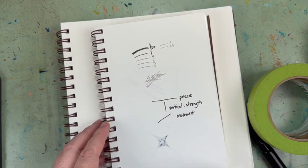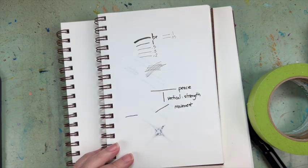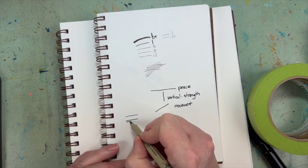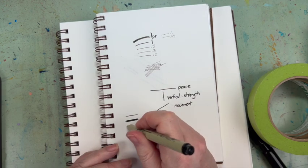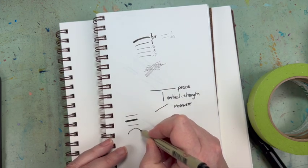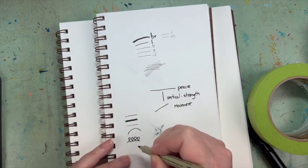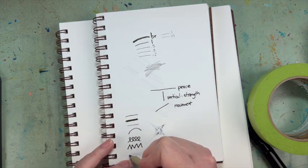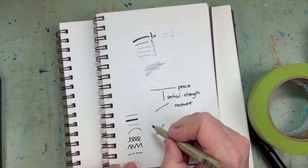And now there's different types of lines, okay? There's the solid line, which is basically a regular line, okay? Then there is the thick line. Okay, so we can make lines thick. Then we can make them thin. Okay? We can make them curved. We can make them coiled. We can make them zigzag. We can have a broken line. Okay? Parallel lines.